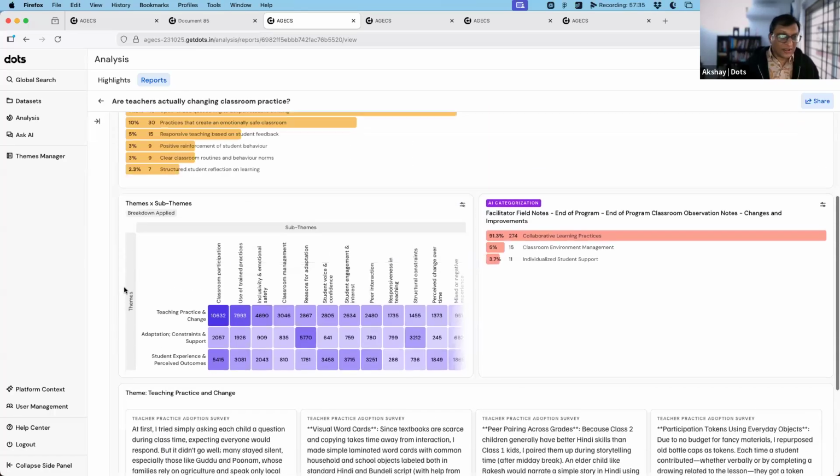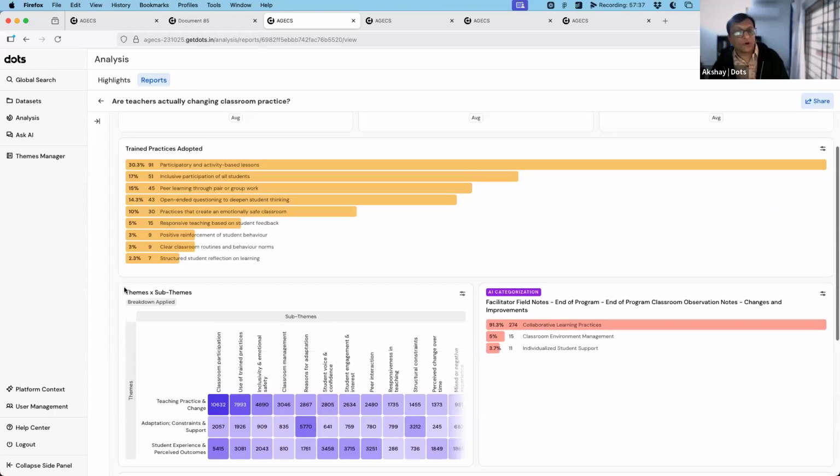Now, in this case, given that we don't have enough context on this fictional case study, we haven't added any specific text widgets to share our insights, etc. But you can just as easily add commentary as well. What this does is, even if you have ongoing data input, these sorts of widgets can keep updating with new data, and you're able to start tracking some of that. I'll quickly show you one more report here.